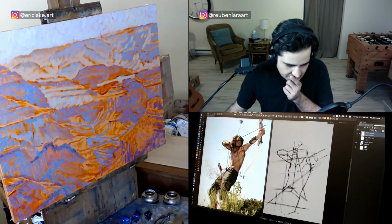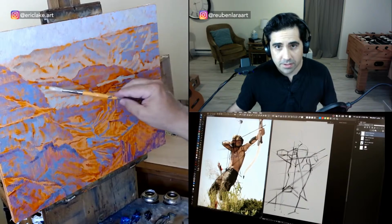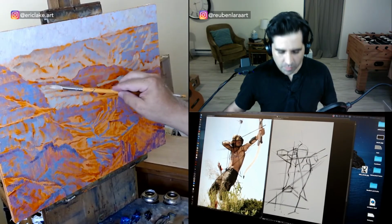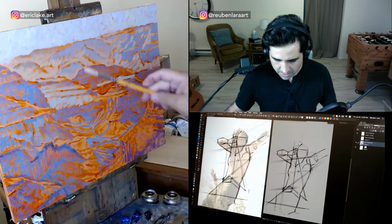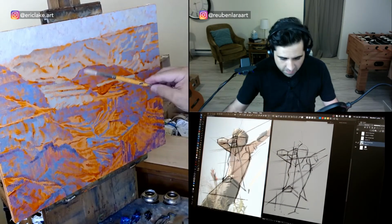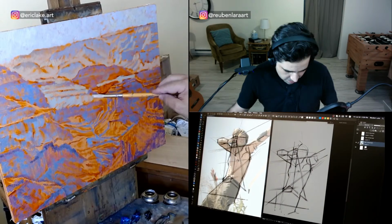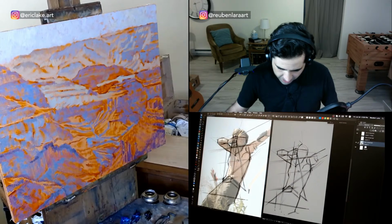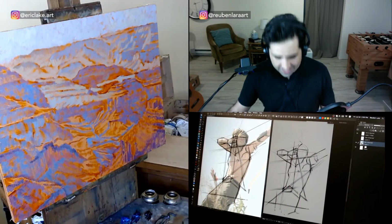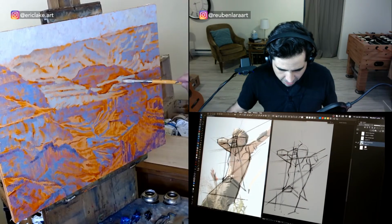So I think if I use the arm here on the left as kind of my touchstone, let me zoom into this a little bit so you can see. Maybe something like that. If I use his right arm as the touchstone, and this angle of the shorts, I just need to readdress this chest area, it's not as pronounced as I had it. And now that I see it, I can clearly see that. I should have looked at the negative shape.